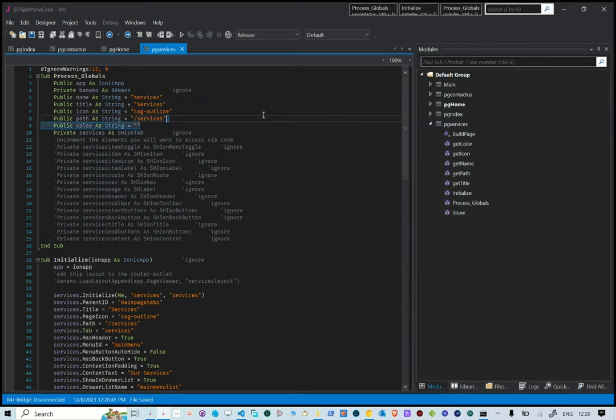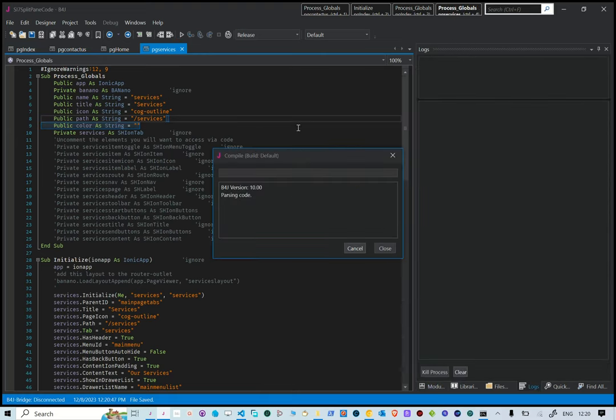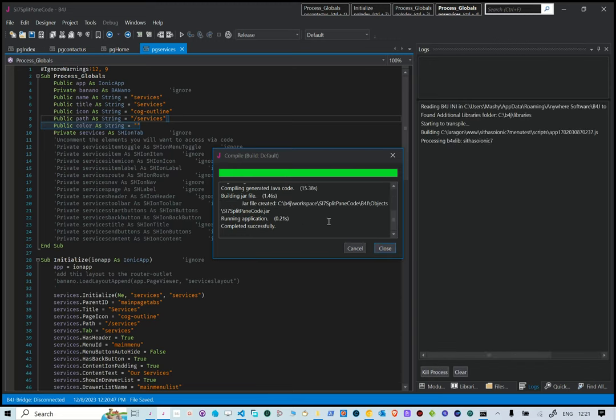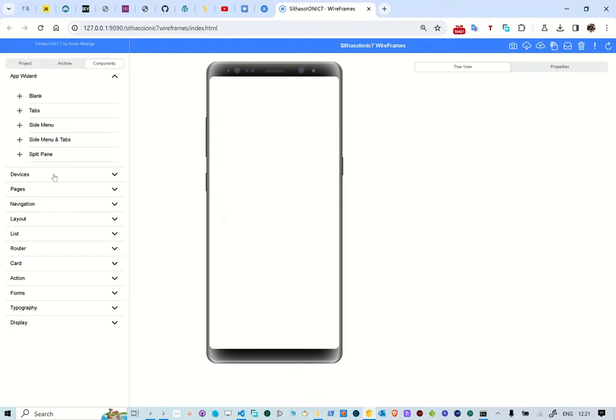So if we run this application now, we're going to see two sides of your user interface, one being the menu and the other being the main content area. This is usually used for desktop applications with bigger screens, where, for example, you want your menu to appear, but you also want your main content to appear on the screen, just like what we are currently seeing here within the wireframing application.